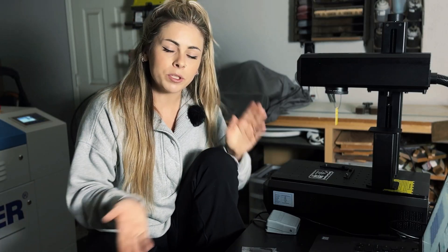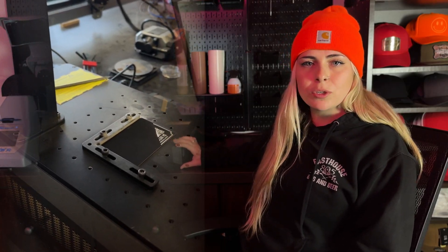If you guys have any questions, just put it in the comments and I'll get back to you. Something that I really love about this laser is how compact it is — it's not super big, it looks really nice and sleek. Another really cool thing: you can take this whole top plate off and store the laser source down below on your desk. I usually run this out in my shop and there's a little bottom area underneath my desk where I can put it if I want. It's nice knowing that if you need to store it down below and get it out of the way, you can.